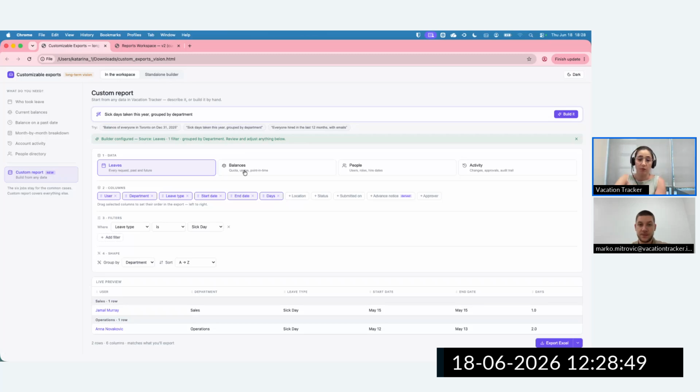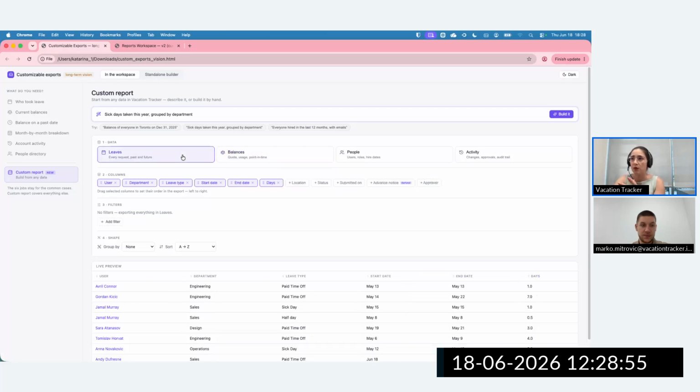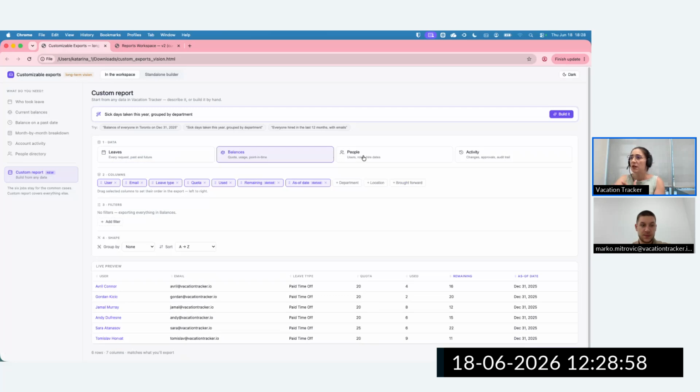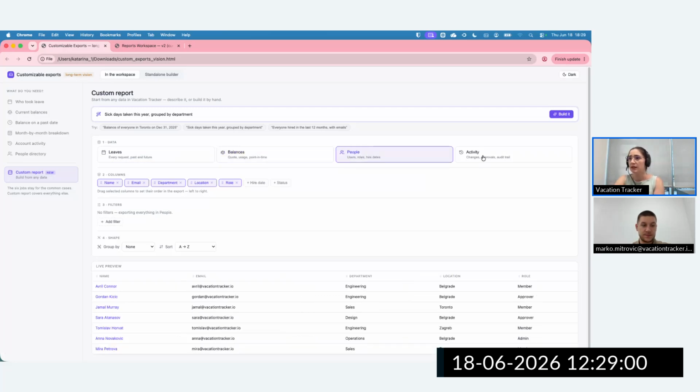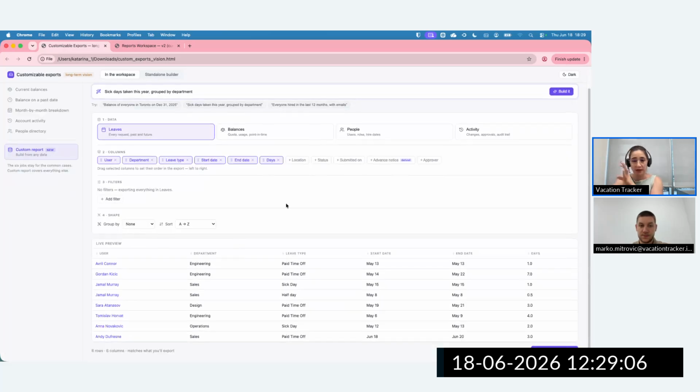You'll, of course, be able to edit that if you need to by different options, focusing on leaves, looking into balances, looking into the actual employees or the activity itself. So you can edit everything that you are looking into, and really have full control over the exports. And once you're happy with the information, you would, of course, just go in and export. But we would offer a bit more options than we do right now. We do offer the Excel and the CSV, but we also want to possibly offer you a few more options when it comes to the exports, so that you're able to tie this into your everyday and make things a bit more efficient.